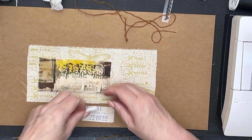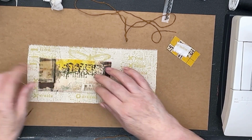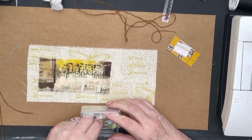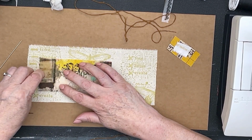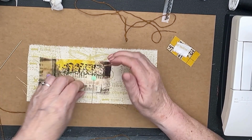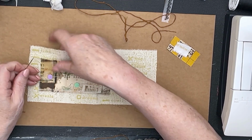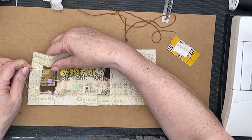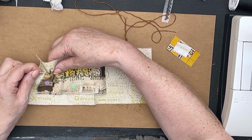Right, so I'm going to remove these out of the way for now. And I'm just going to do this like a kind of cantha stitch. Might be helpful if I pinned it on first. Otherwise, I'm not fussed if it's square or anything, but you know, I'd like it something like. So I'm just going to put a pin there. And a pin here. And then we'll set off sewing and see where we get to. So I'm just going to start here, and I've got a long needle, mind you it's really thick, and I'm just going to take running stitches, and they're quite big running stitches.